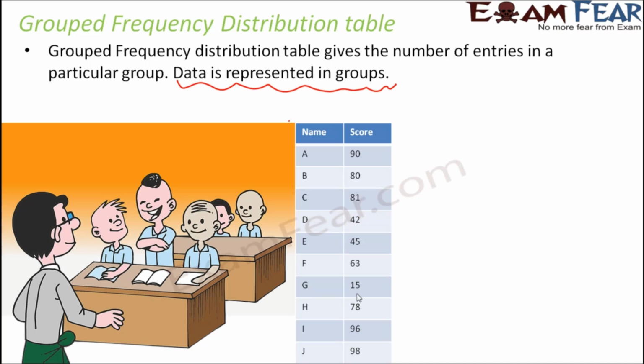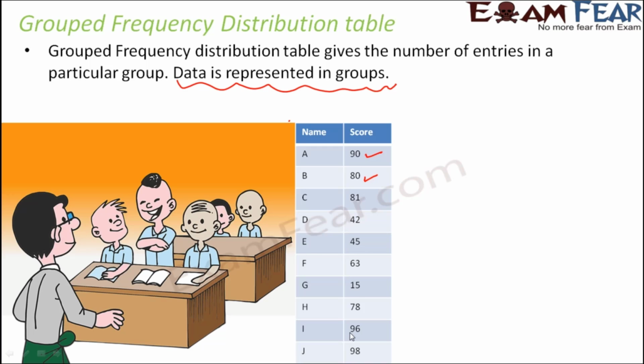They exist only once. For example, how many times do you see 90? It is just once. How many times do you see 80? Again, 80 is also occurring only once. So in this case, the frequency of most of the data is 1.